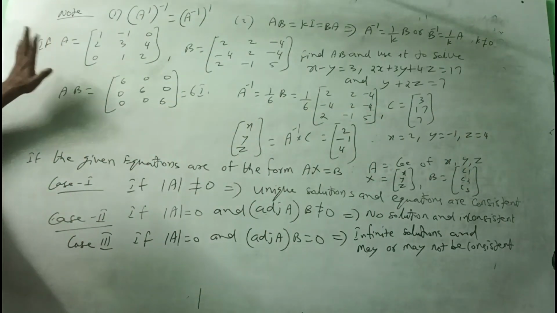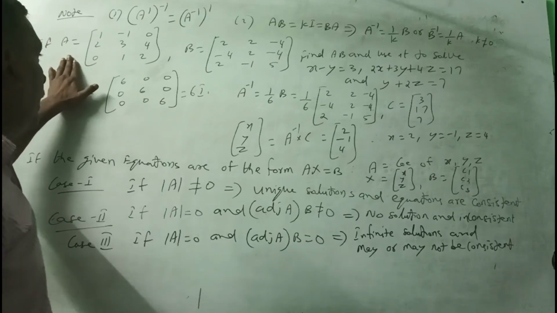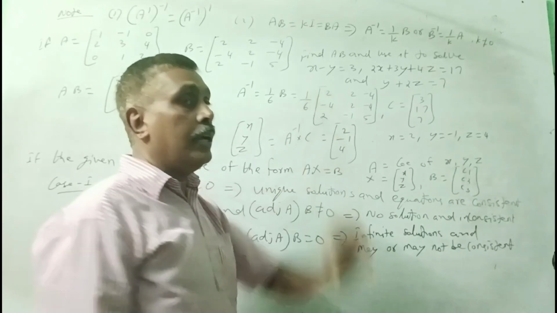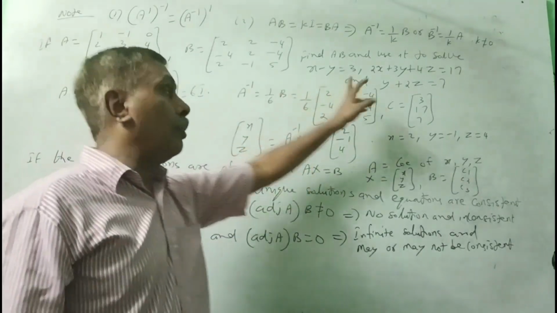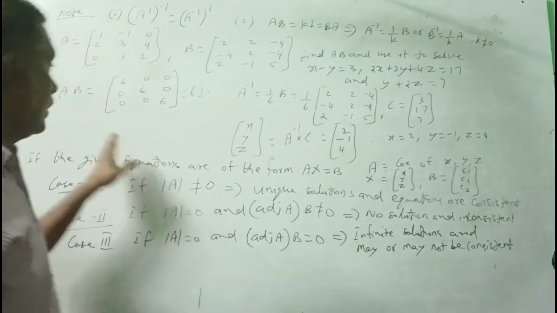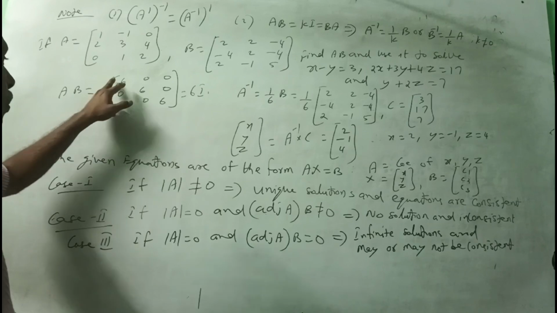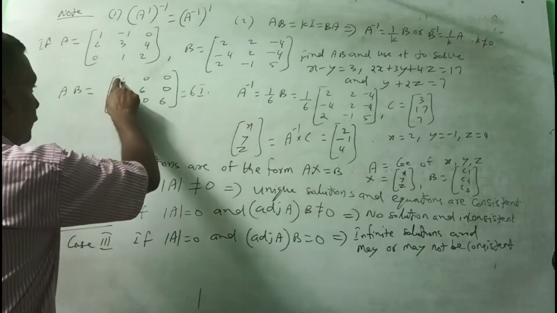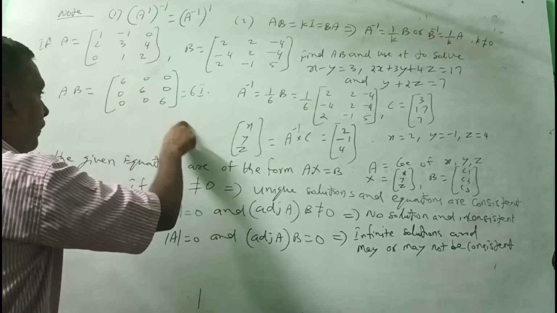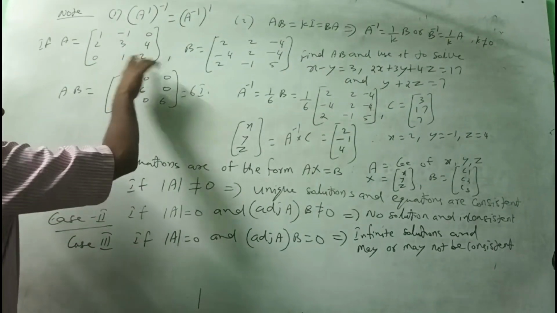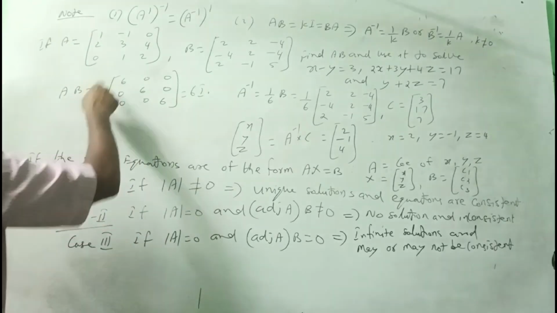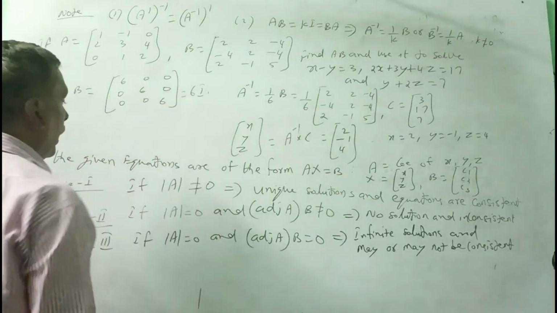Here one of the important questions is there. Here A and B are given two matrices. You have to find out the product and using that product to solve an equation. So first, when you are finding the product, you will always get an identity matrix into a constant. If this is 5, then everywhere 5. If it is 10, everywhere 10. Such a matrix you will get. If not getting such a matrix, then you cannot go ahead. So always you will get a constant into an identity matrix.